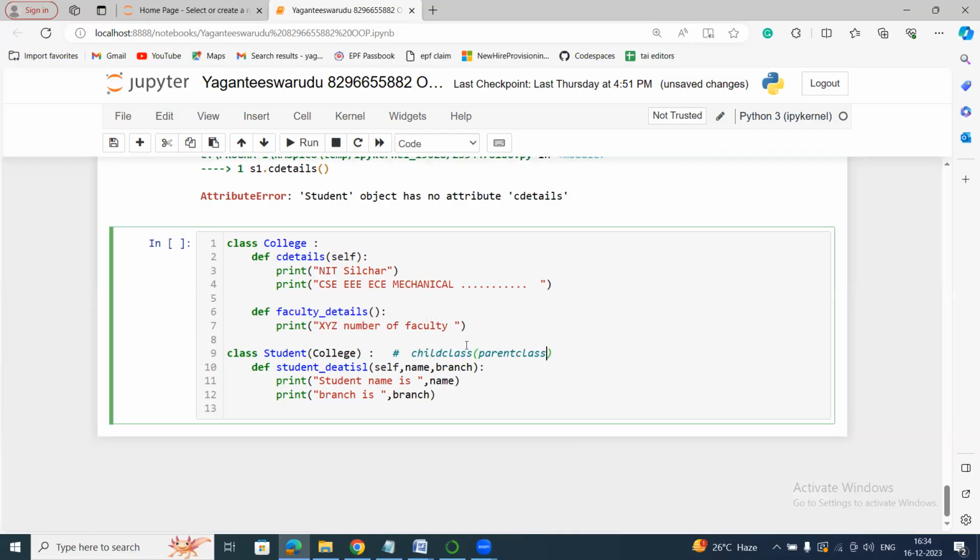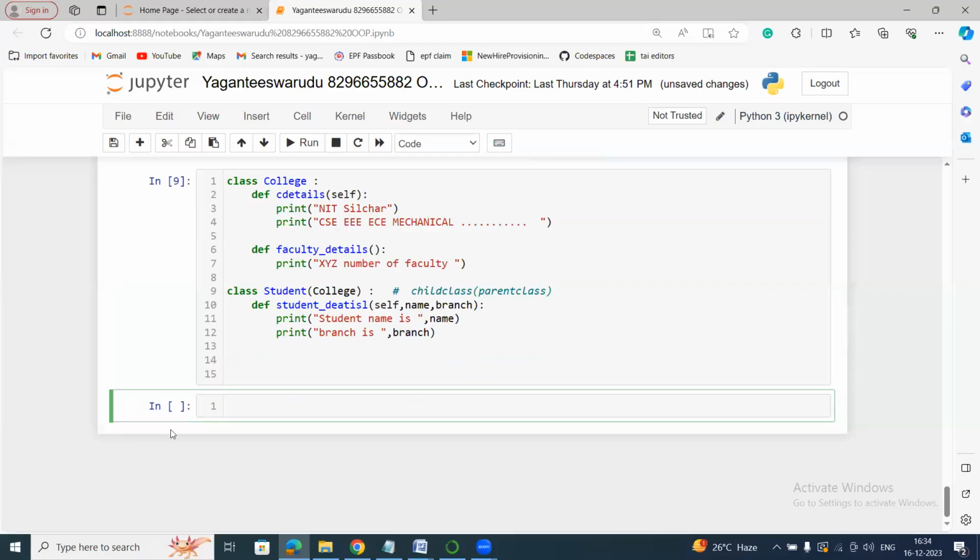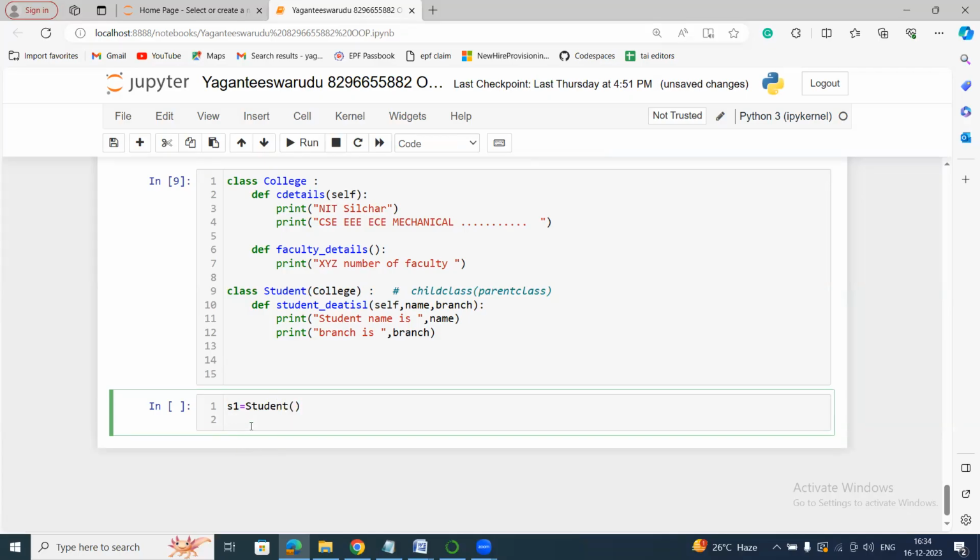What is the meaning of this? Student of college means that I'm not writing faculty details or college details here. By default, if you inherit, all these methods are available to your student class. Let us see by creating an object, student1, for student.